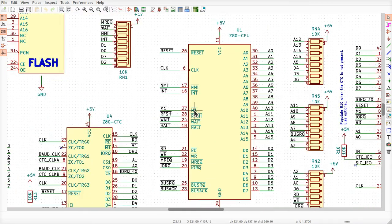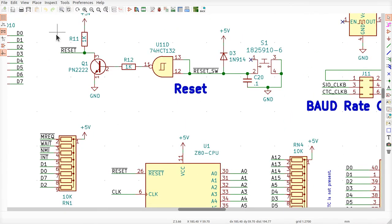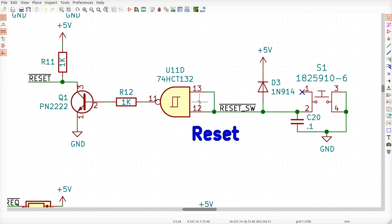Remember, the rule for the Z80 is that the reset line on the Z80 over here, which comes from right here, has to be low for at least 3 clock cycles, right? 3 10 millionths of a second in order to reset the CPU. Well, that RC time constant should be more than enough to take care of the job, okay? So let's see what happens.